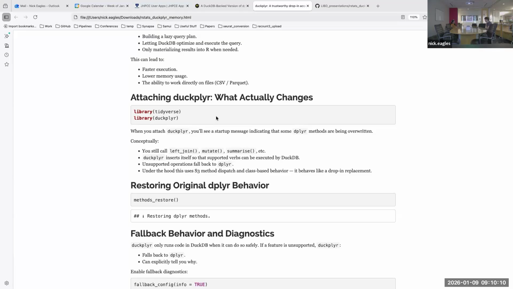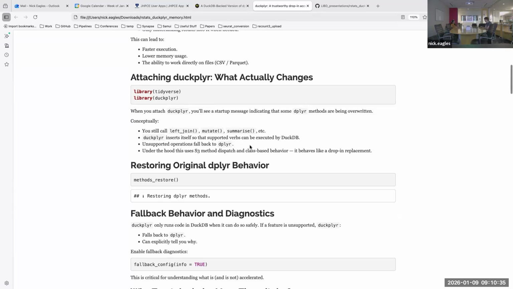But in effect, when you call this library, a bunch of the dplyr verbs, like left join, mutate, summarize, are for the most part dispatched through DuckDB. So they get the performance benefits and you don't really change much of your code. If you want things to return to the dplyr behavior, which should be identical, you can always run methods restore.